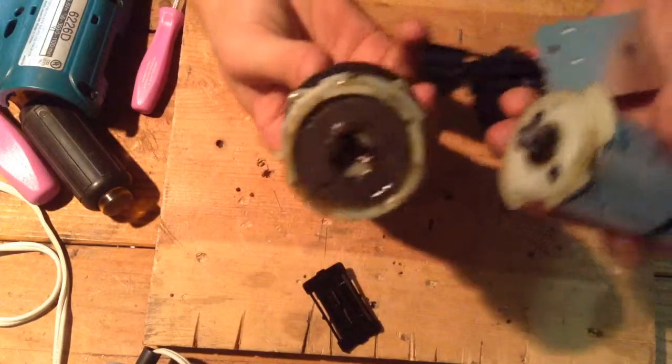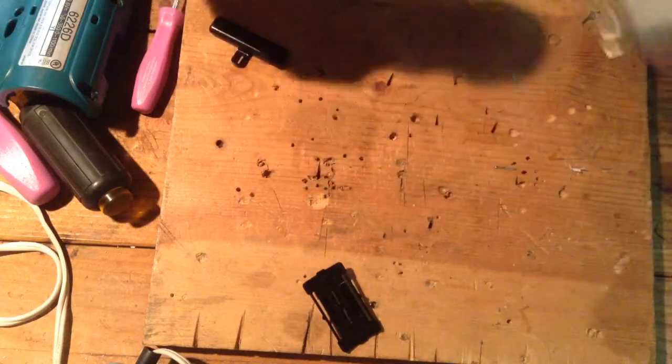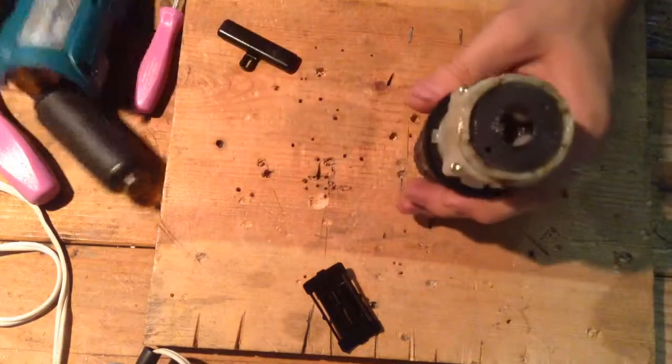Okay, well, we just pulled this out, and there's a bunch of gears over here. Inside of that, and inside of this, there's not much. So let's get this thing off.